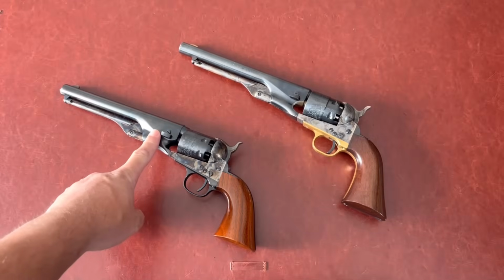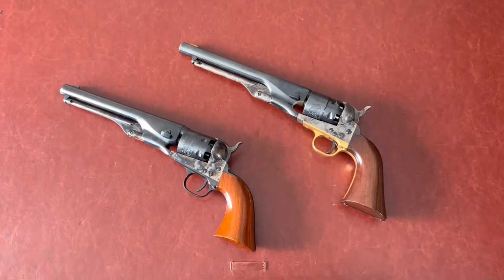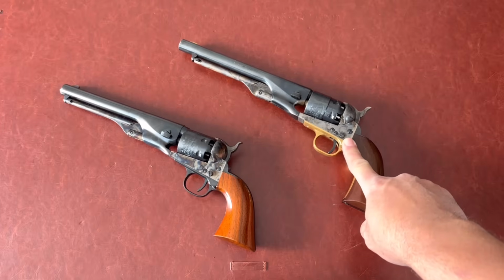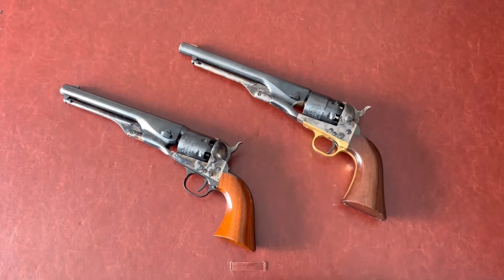Well, right here is the 1861 Navy revolver, and as I said, I'm constantly being told that it's an Army revolver, so to help clear up that confusion, I've placed it next to an 1860 Army revolver. So what are the differences? Well, the main one is that the Navy revolvers are 36 caliber, while the Army revolvers are 44.